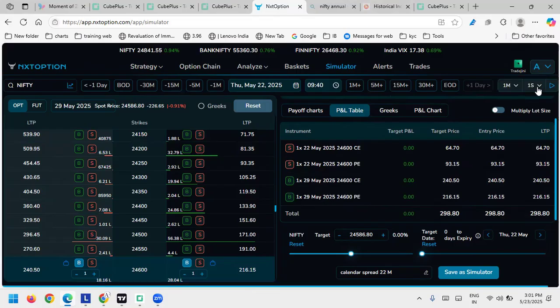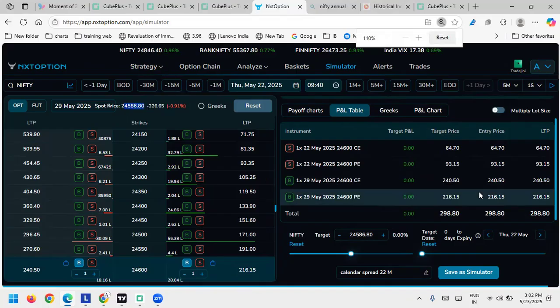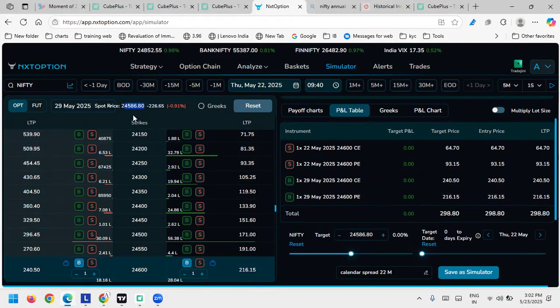Now I click on auto run and I want to see how the price changes every 5 minutes. And I click on play. That shows how the premium changed with the underlying share price. It would be updating. You can see the spot price yesterday when I deployed was 24,586. As the spot price changed, you can witness here how the premiums would have changed.